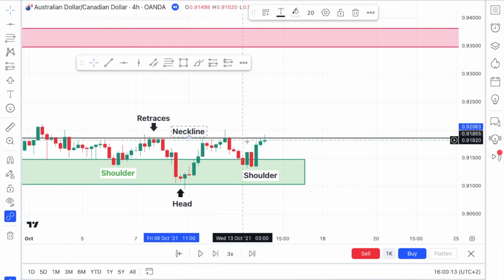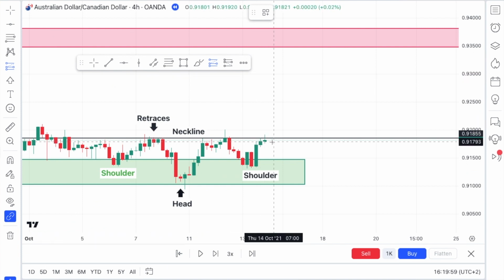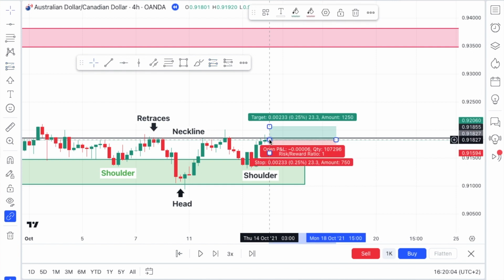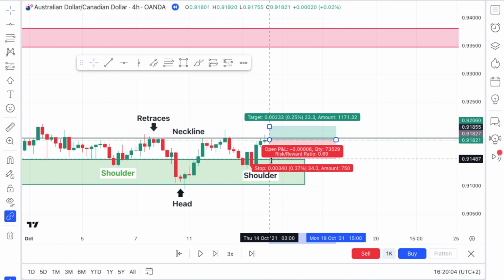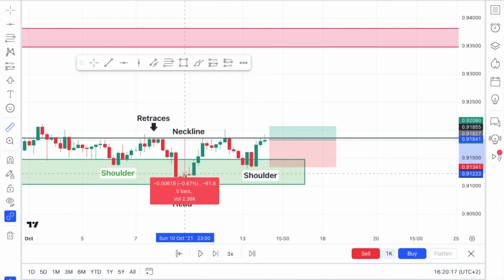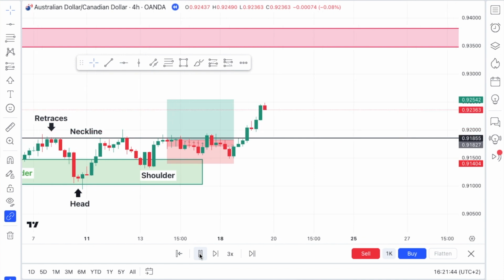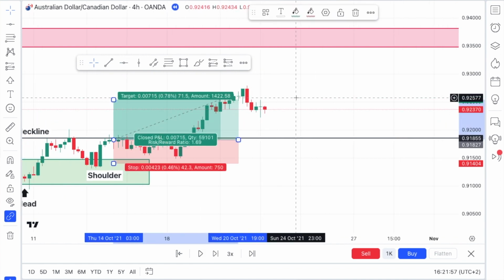And as you can see, there was the formation of a big green candle, which means that there's a strong bullish momentum. And it also means that there's a fading momentum for the sellers. I bought at the close over here beyond the neckline. And I placed my stop just below the right shoulder. And then to determine my profit target, I measured from the neckline to the bottom of the head. And that gave me 70 or so pips. And so that gave me a risk-reward ratio of 1 to 1.7, which is a very good and quite conservative ratio.